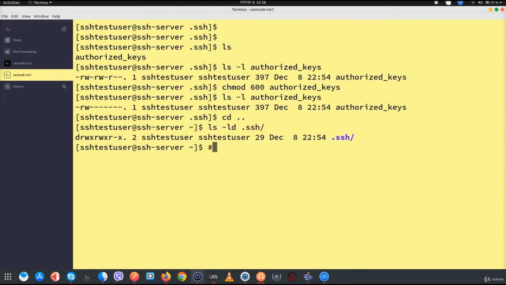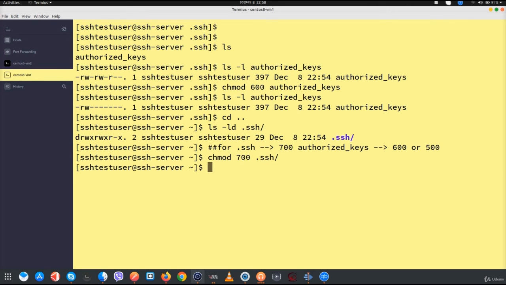Okay, I will rewind it. For .ssh, the permission should be 700, and for authorized_keys, the permission should be 600 or 500. Let's change the permission using chmod 700 .ssh.